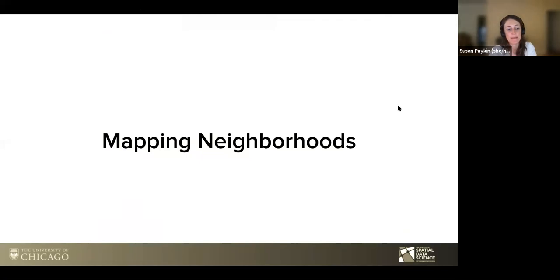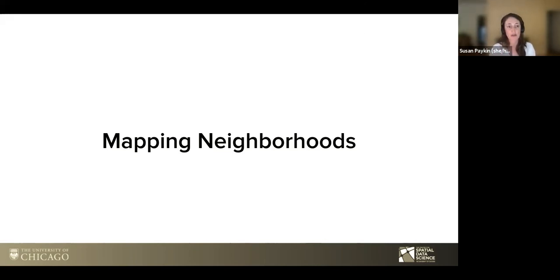Thank you, Marynia. So in this next section, we're going to build off what we did in the intro, where we got introduced to some of the basics of spatial data and what we're talking about when we talk about spatial analysis in R. We created a couple of maps using different projections to see the difference that a different projection and CRS can generate. And then we also started building this map of the city of Chicago that we're going to build off of. But the map that we created was really simple, right? It was just in gray. We were really just looking at the borders of first the census tracts, and then we overlaid the zip code boundaries. We saw that one map that was just the gray outline, or the gray polygon, of the city of Chicago.